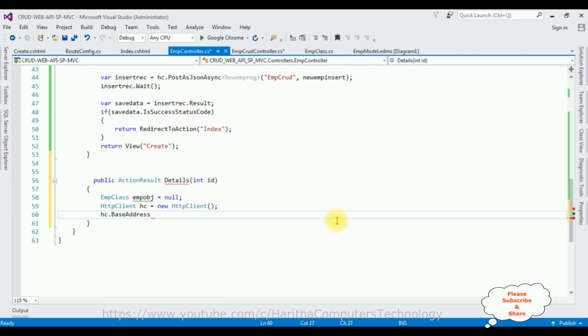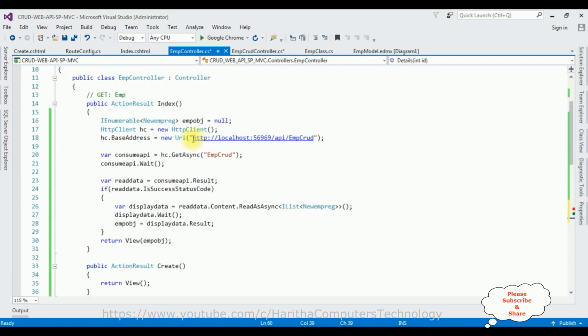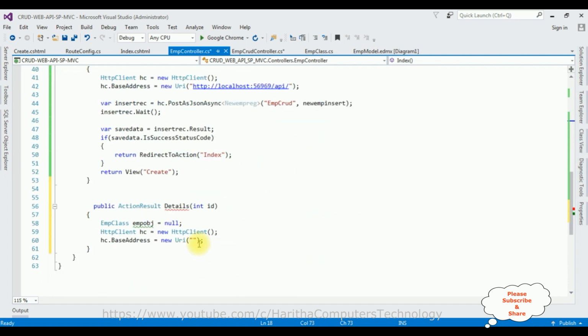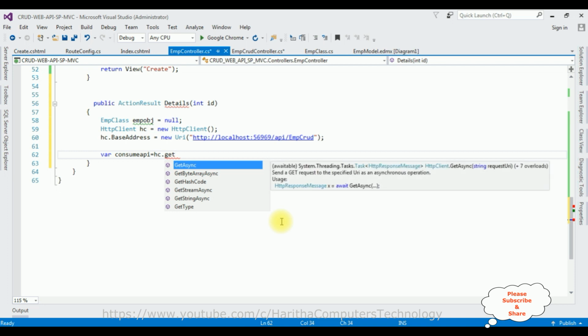hc.base address is equals to new URI method. The URI method takes a string parameter. So let's add our API, this one, copy this one and paste here. After we got the base address, next declare a variable to consume the API is equals to hc.getAsync.